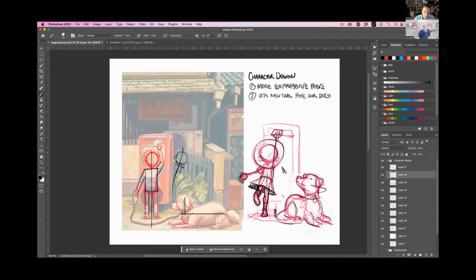I kept being tempted to turn this character to the side and show you a character design where the character is side view, right? And we could see a little bit of her face, and she's reaching really high. Maybe I already like that better.